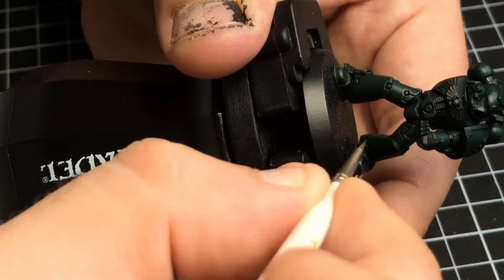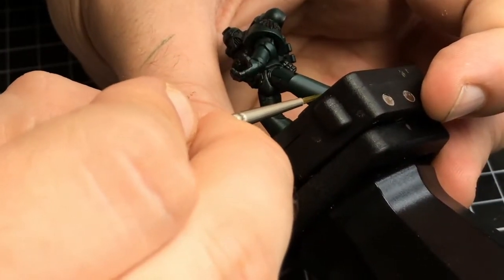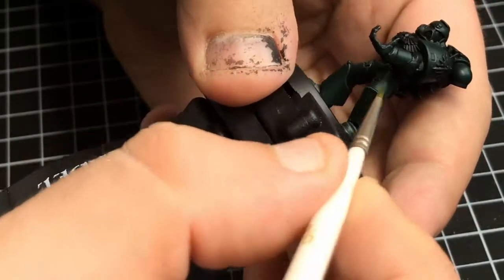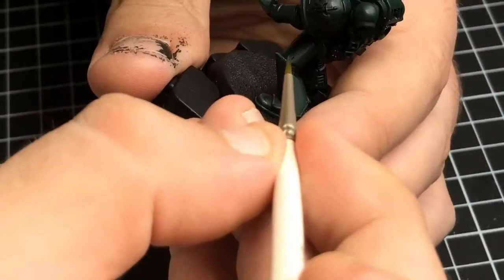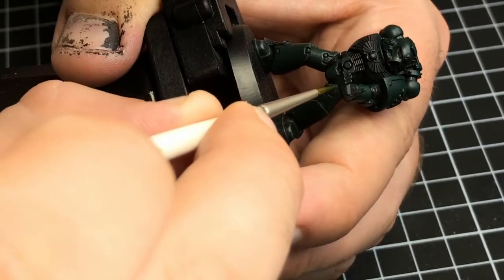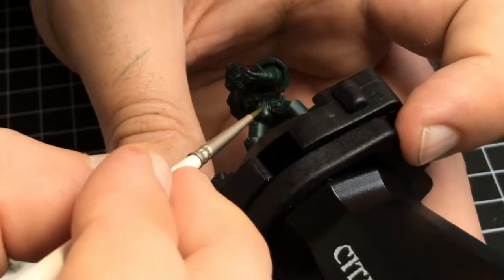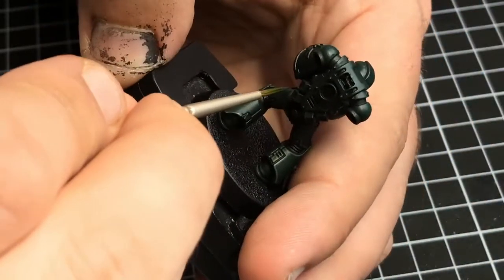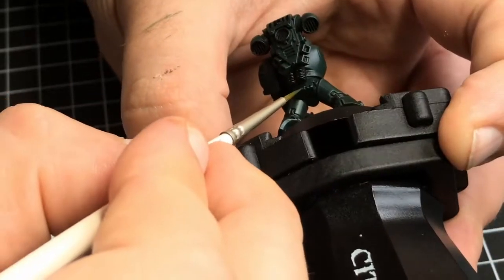Those areas where you're not able to get a 60 degree angle on the brush to be able to do the edge, I try and move the brush slightly left and right until I've almost made contact with the model. The reason for that is because when I first started doing this, I was just going in with the brush, and if I went in a bit too close too quickly, the brush would spread out and all of a sudden you'll have paint everywhere and loads of stuff to patch up. Those that have got the steady hands and the great eyes that can put the tip of the brush exactly where they want it, that's great, you guys will fly through this. But for me, you'll see that I'm moving left and right over the same area quite a few times, just trying to find where the tip is landing.